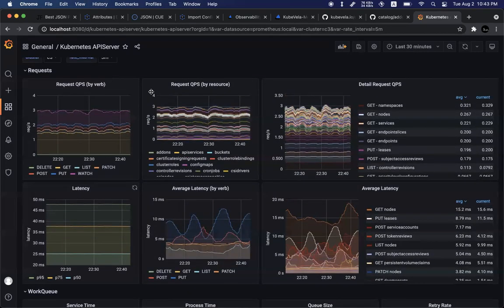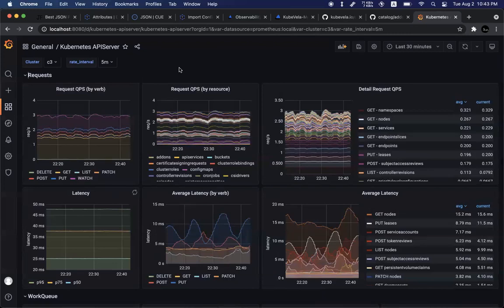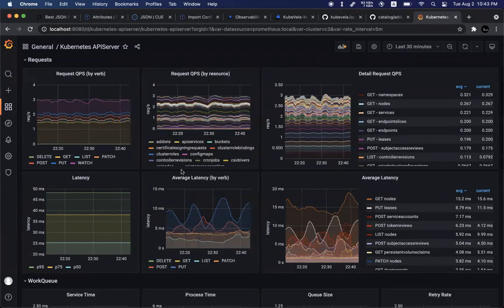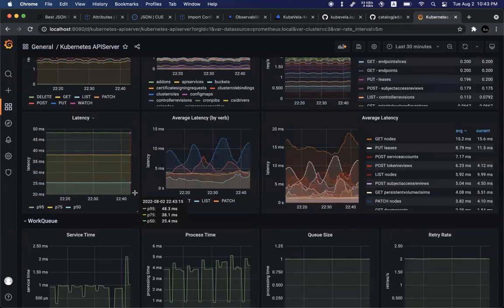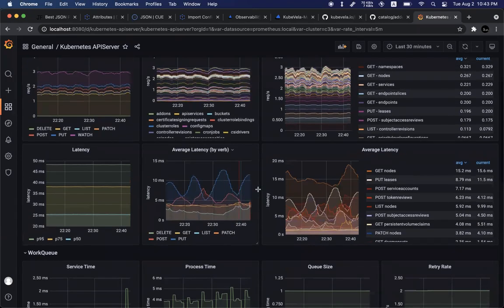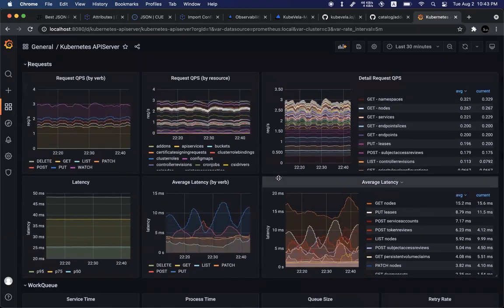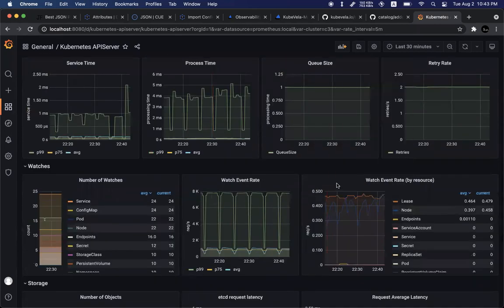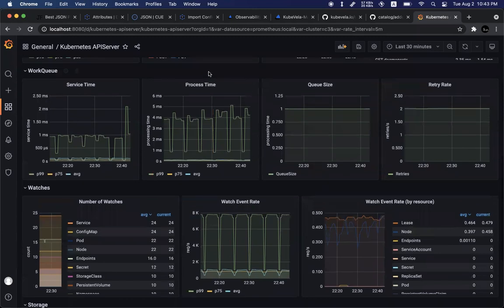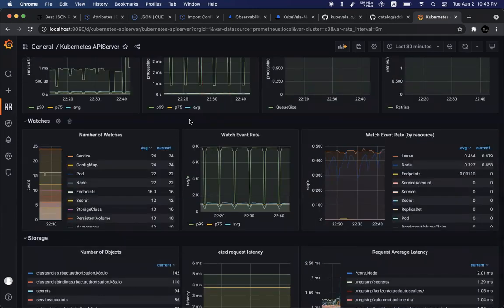And here it will show your Kubernetes API server, how many requests it has, and also the latency for the requests. So if your Kubernetes API server is not responding very quickly, you can go here and see which request is making it slow. And also there are some details for you to debug and diagnose underlying problems.